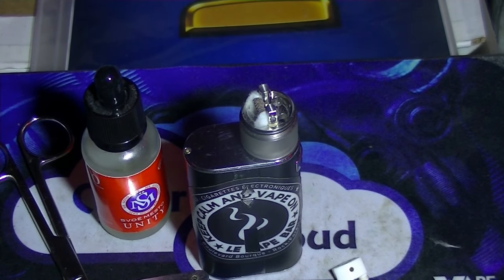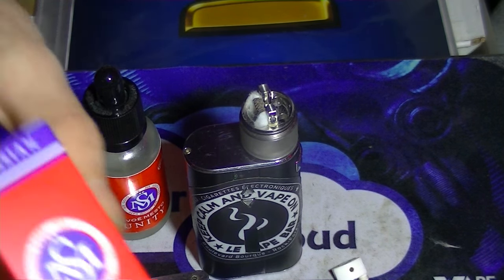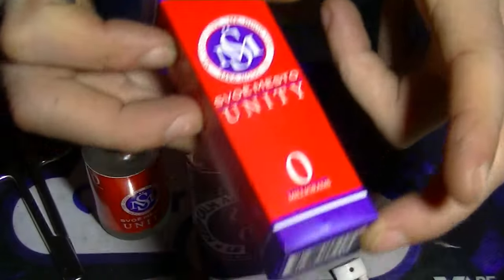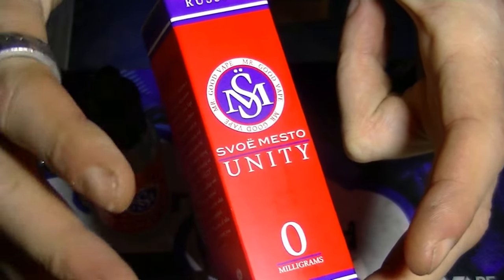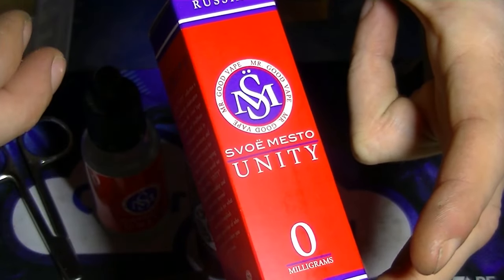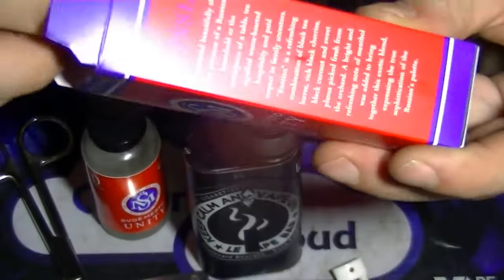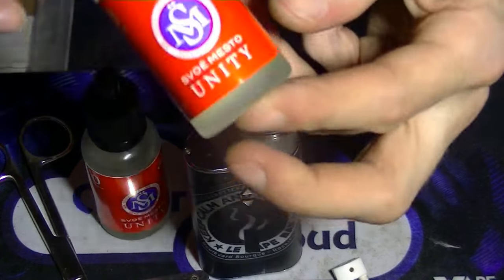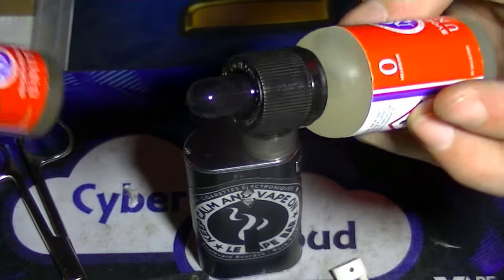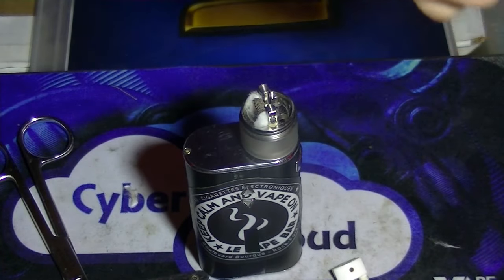For this I'm gonna use a liquid called Unity by Ziomesto. They're from Germany, and they did an association called Unity with Mr. Good Vape. This one is the Russian. And again, I only vape 0 mg.